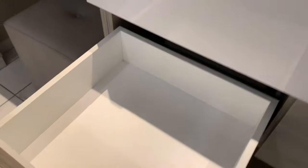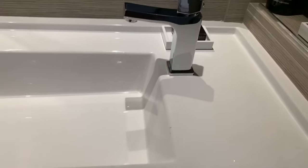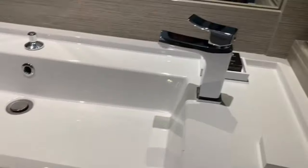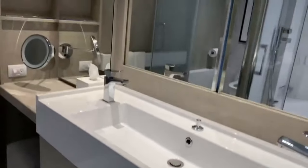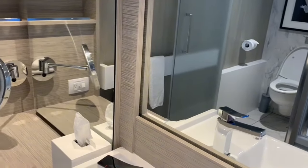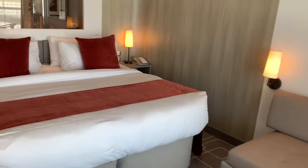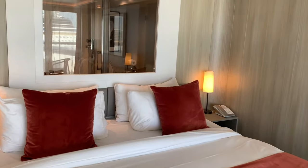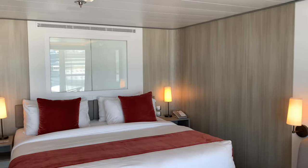You'll find a few drawers here and there is a lot of storage capacity, and the sink is incredibly unique. There are some little shelves here as well — however you see fit, you'll be able to optimize the storage to its fullest capacity. This is a two-sided sink but combined into one, which is really interesting and efficient. And this is not just a mirror — it's actually a window to the rest of the room, which gives the space a little more air, makes it seem bigger, and really elevates the experience.